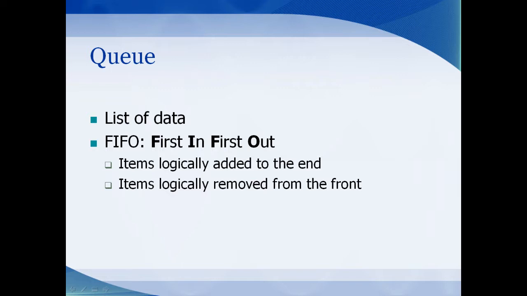You ever have a job fail on you and now the printer won't print anything else? Well, that's because the printer can't access anything except for the front of the queue, and if that job's messed up, you have to go through and manually remove it before any of the other jobs can be processed.